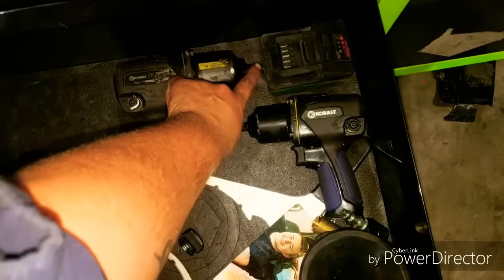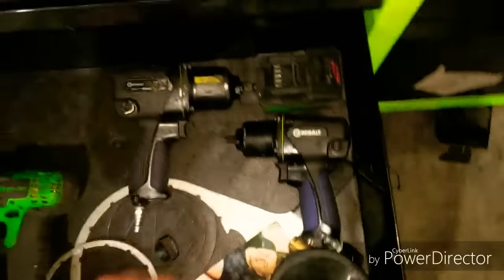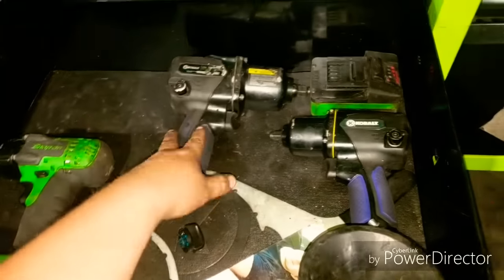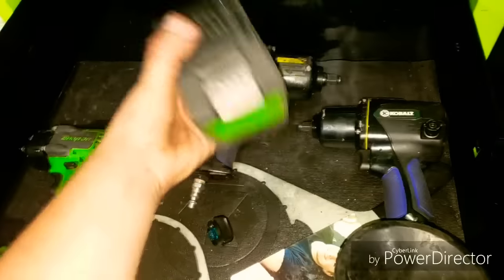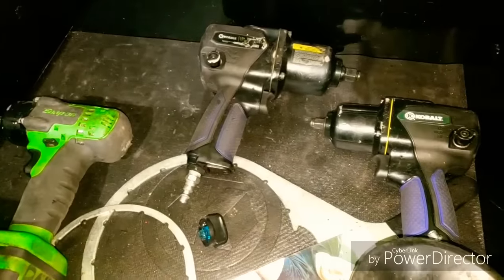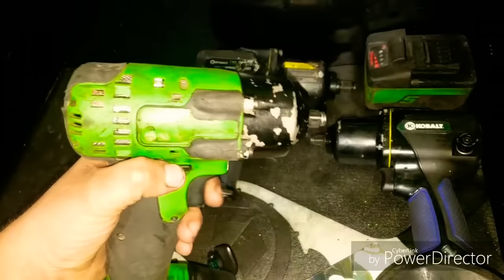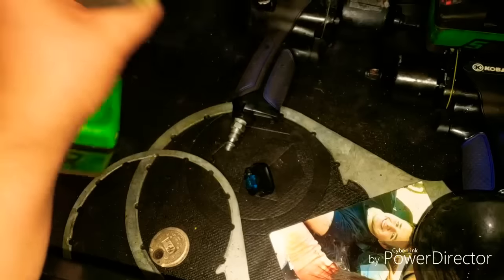I broke the snap ring off of here. I'll do a review on this air gun. I'm kind of biased. I love Cobalt stuff, just the way I am. Snap-on 18-volt system that I absolutely love using. And a 3/8 electric impact that gets beaten up. I use this thing all the time.